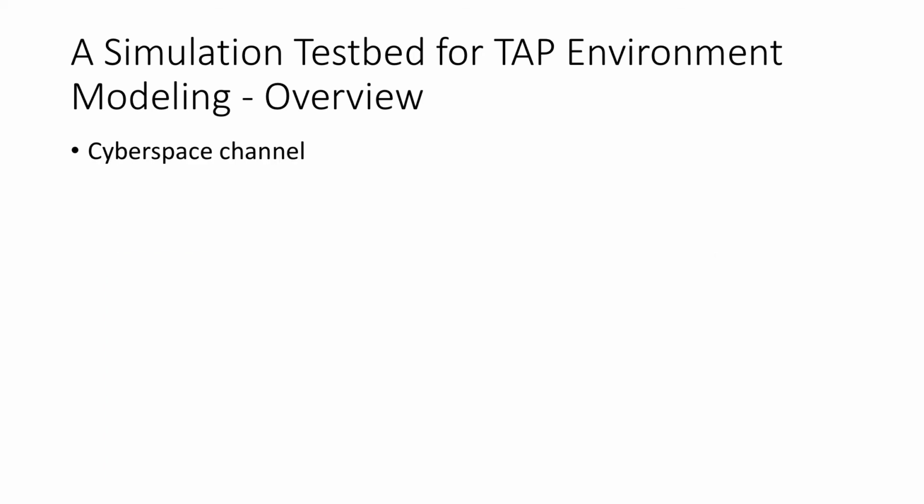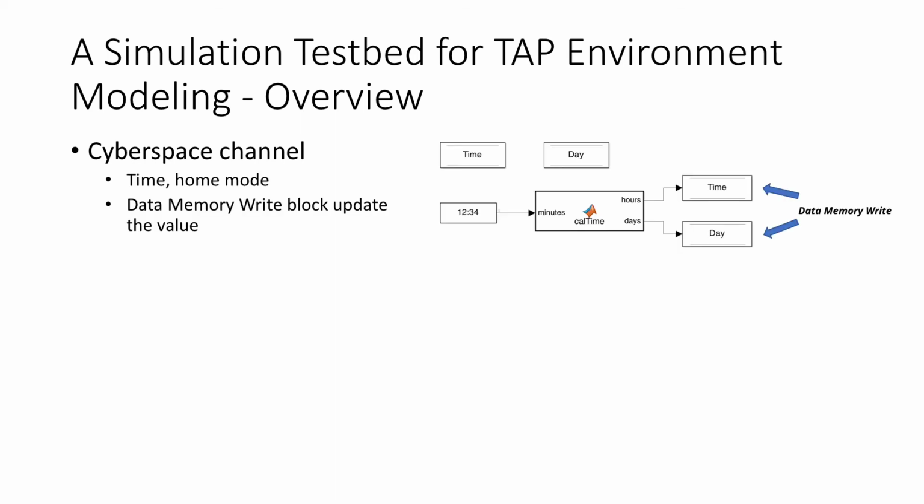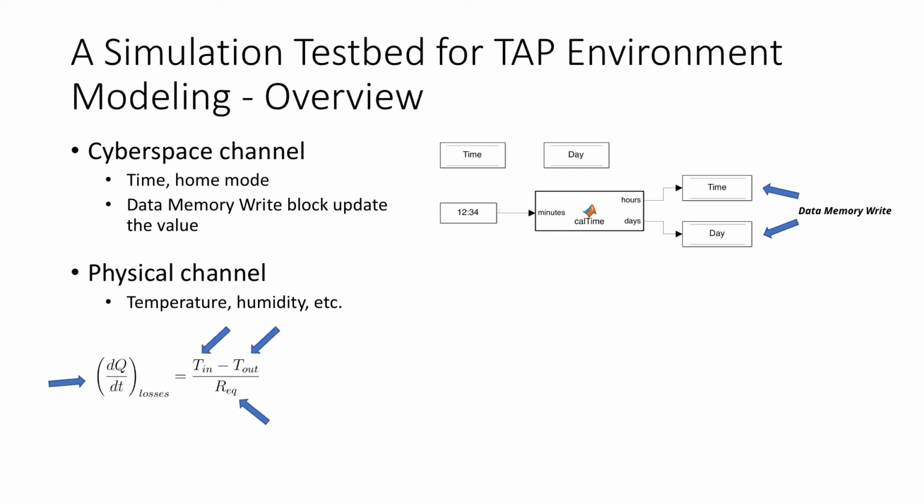About the channel modeling, firstly, the cyberspace channel. I designed 2 cyberspace channels, time and hold mode. For example, Simulink provides a time function block to represent time. And about the physical channel modeling, it is similar to the cyberspace channel modeling, but it needs more environment information. For example, I use a hot heat system model to explain.